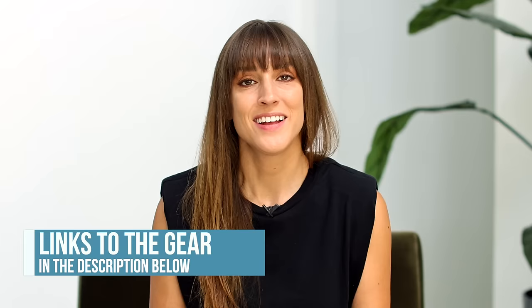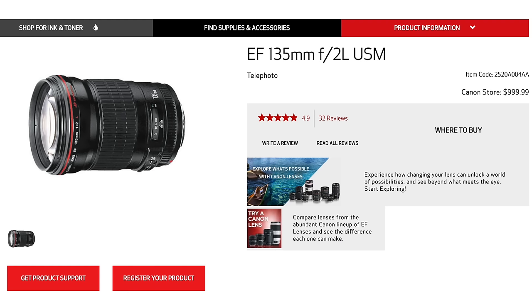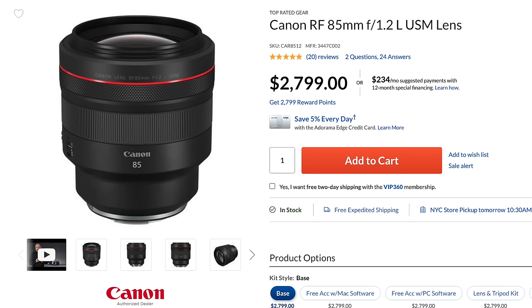Before we jump into this behind the scenes wedding, I'm gonna show you the kind of gear that I bring. Let's start off with my most used camera lens combination. I have my Canon EOS R5 with the RF 28-70 F2 lens on it. Next up, my second favorite lens, which at the time of this recording, there is no RF version, so I am using the Canon lens adapter. This is the 135 F2. If I have extra room in my camera bag, I am bringing the RF 85mm 1.2 L USM lens.